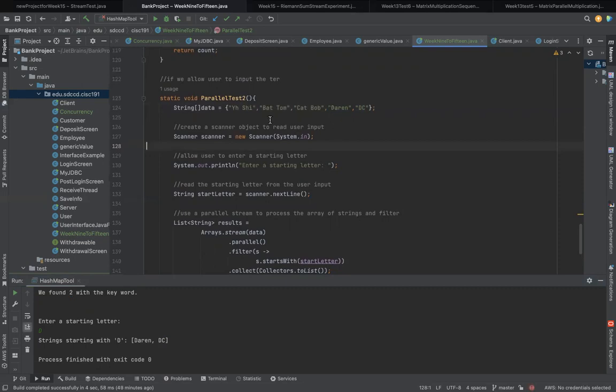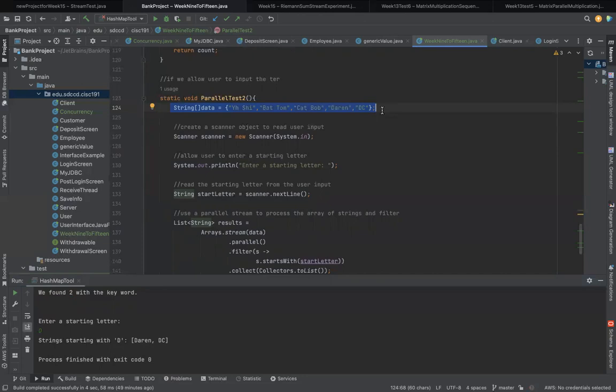But if our data were like millions of names, then the parallel stream would be the best way to process and find the data we want, beyond using the for loop or sequential. Sequential is when it's in order, but here we don't know the order, so it's unordered.